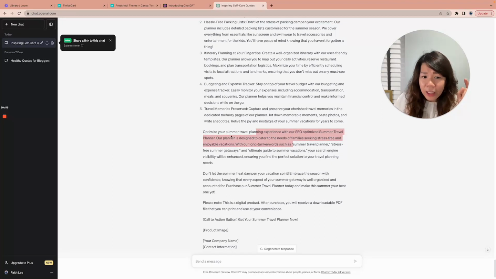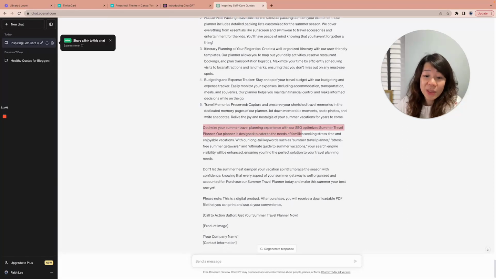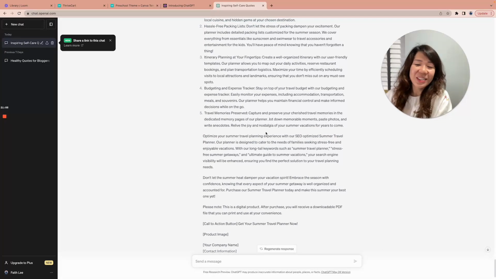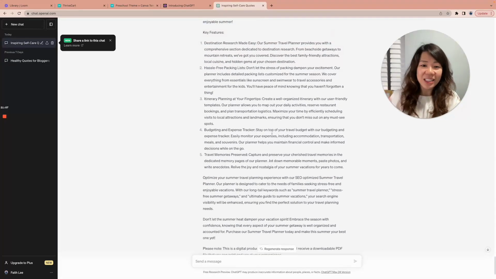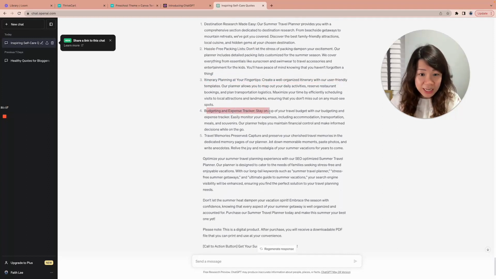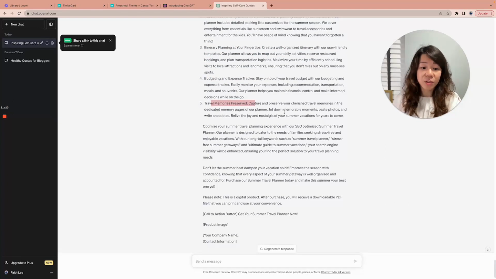Red alert. This one doesn't make sense: optimize your summer travel planning experience with our SEO optimized summer travel planner. This totally doesn't make sense, but what makes sense is it provides a comprehensive section dedicated to destination research, hassle-free packing list, itinerary planning, budgeting and expense tracker, travel memories preserved. So that is great.